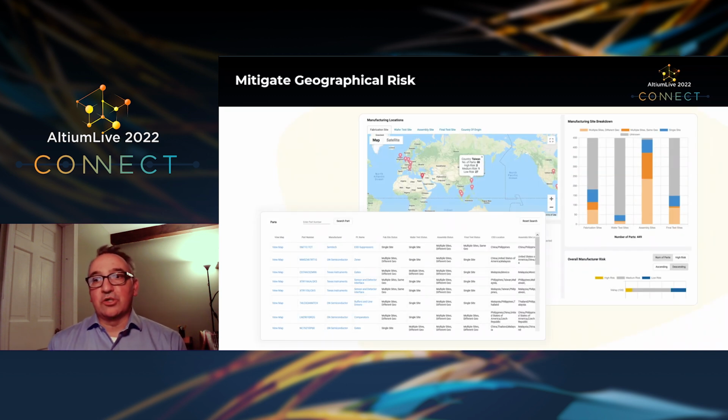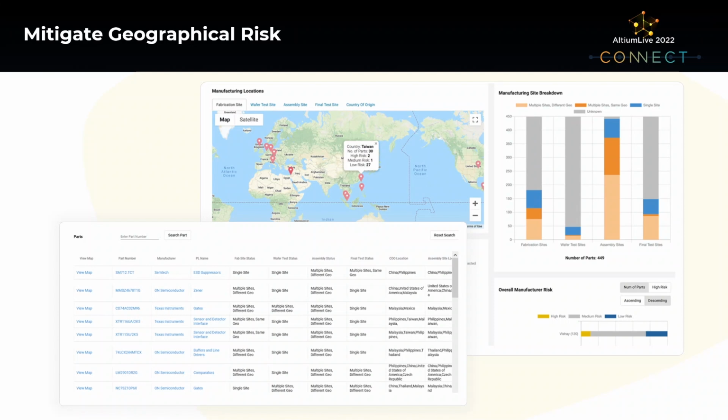And then there's geographical risk. We haven't talked about geographical risk yet. And that is really single sourcing. When I say that, there's single sourcing in the sense that you're getting everything from the same manufacturer, and that's a really bad idea, because you don't want a single point of failure, right?